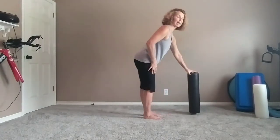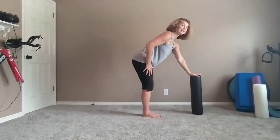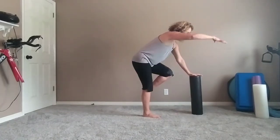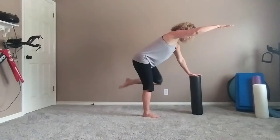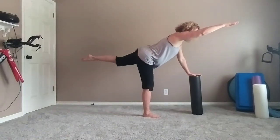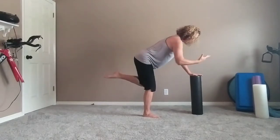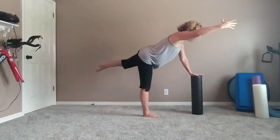Place it under your right hand. Lean forward. Bring your right knee forward towards the foam roller. Left arm comes forward. Right leg kicks back, so you're in an extended tabletop position. Elbow to knee connect. Reach out. Open out to the opposite side.